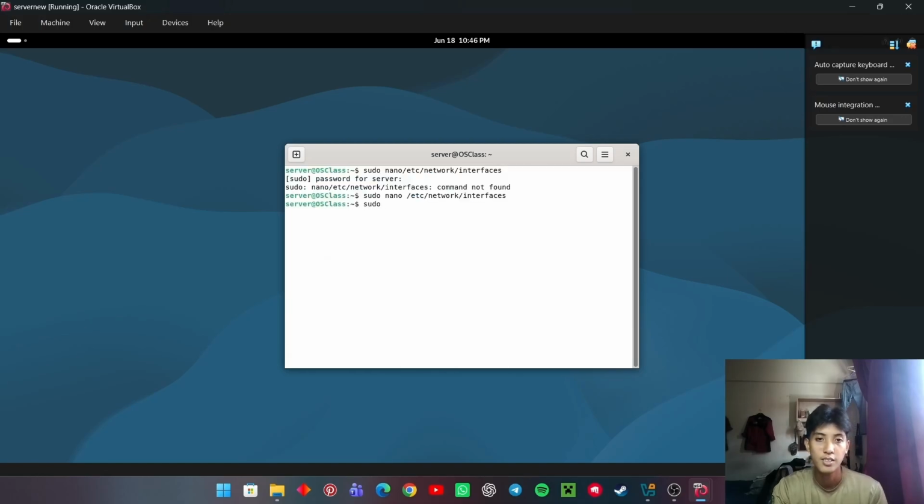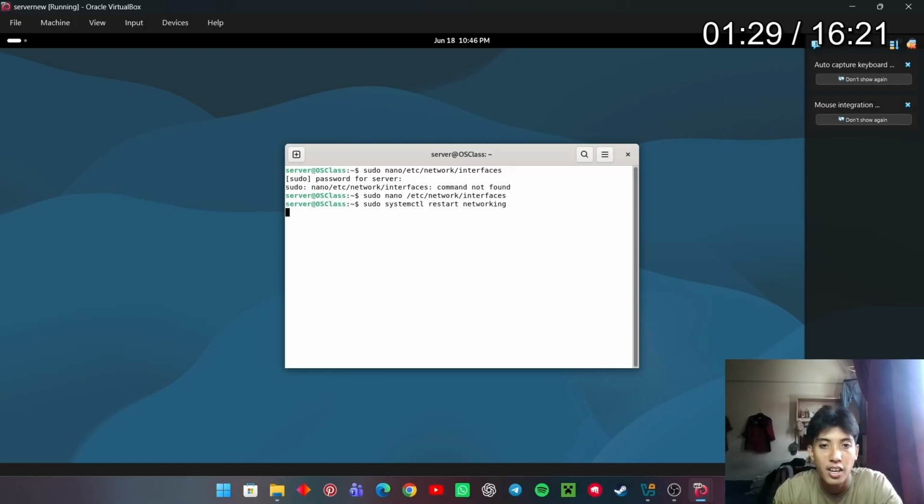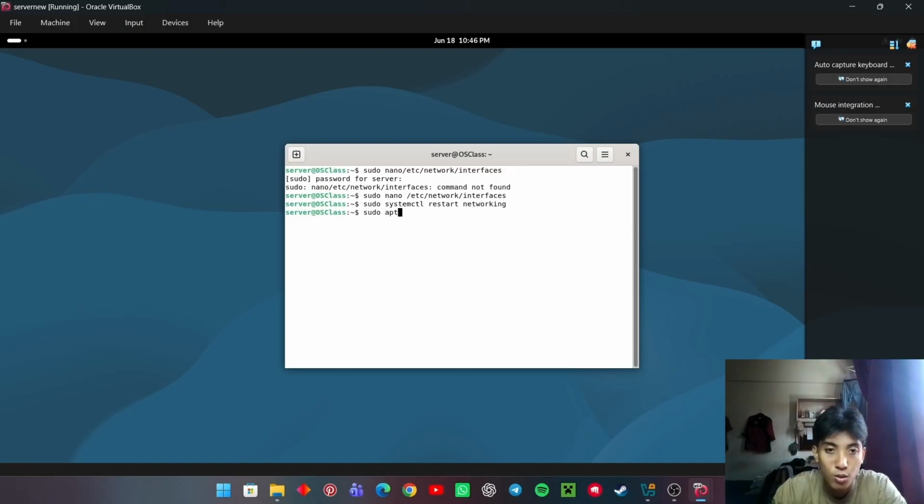Then systemctl restart networking. We are going to restart the network to make sure that the address and the netmask are correct, so that we can try to do the apt install.